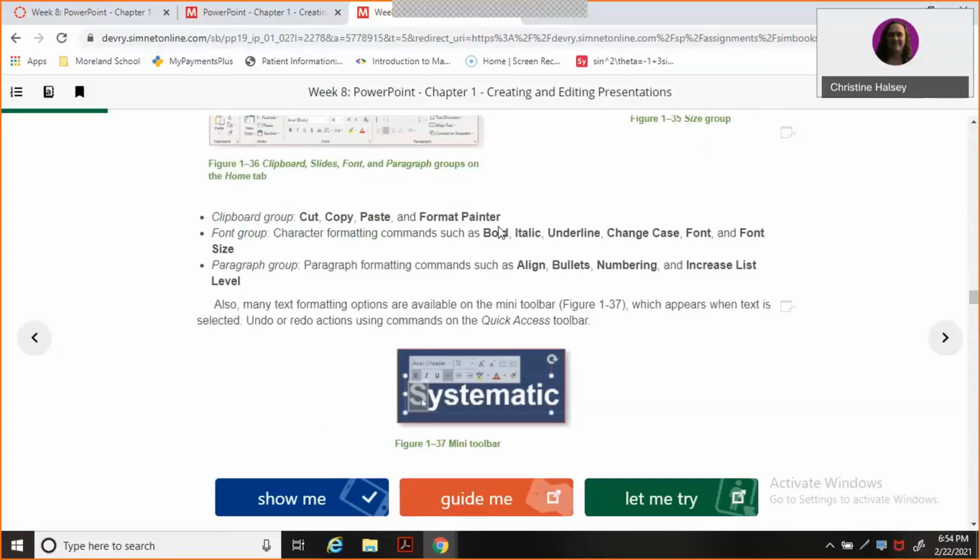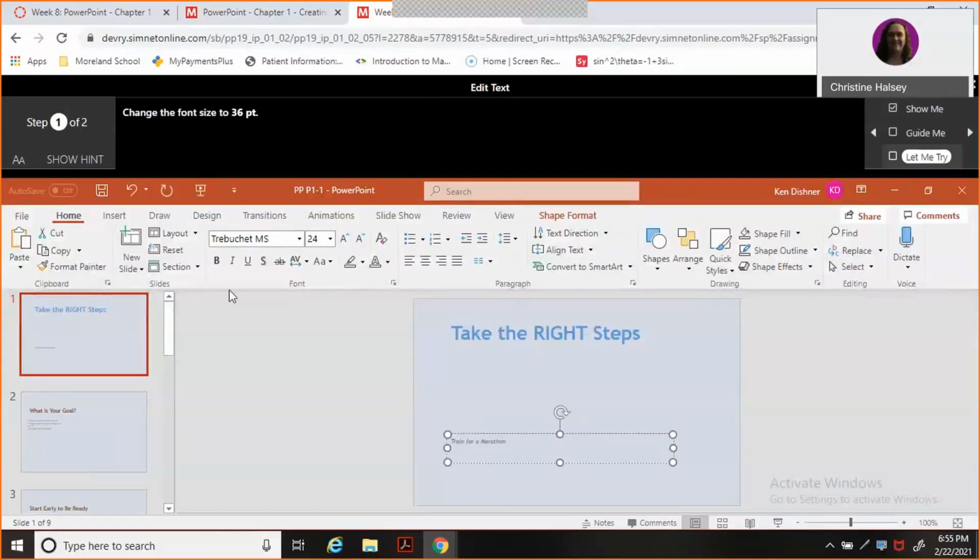Our format painter works here as well as all of our basic formatting options that we've learned in the past. Okay, so first we want to change the font size to 36 point.